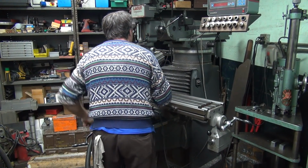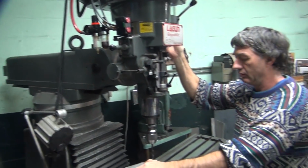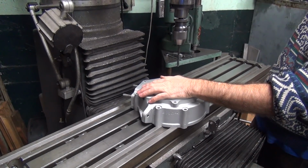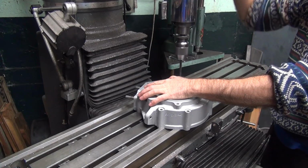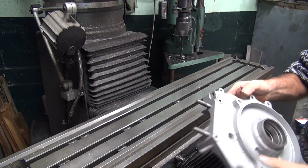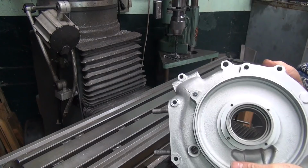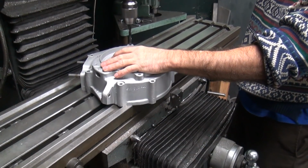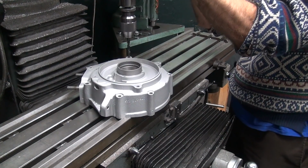And let's slow it down a bit. See, we're not quite to the bottom of the hole there. Your light's off. Hit the right. That one, yeah. You see the bottom of the holes didn't go quite to the bottom. Mm-hmm. So a little bit deeper. So set this here depth stop. Give it a little bit more.